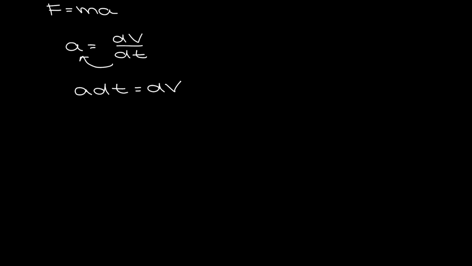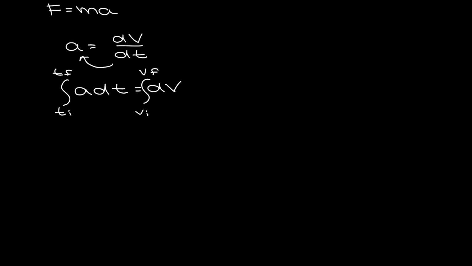Now let's get rid of the dt and dv by integrating both sides. But let's be sure that we add what we are integrating over for both of those. For this first one, we are integrating over a time integral, so that is t initial, the first time, and then t final. And for this last integral, dv, we have v initial and then v final.